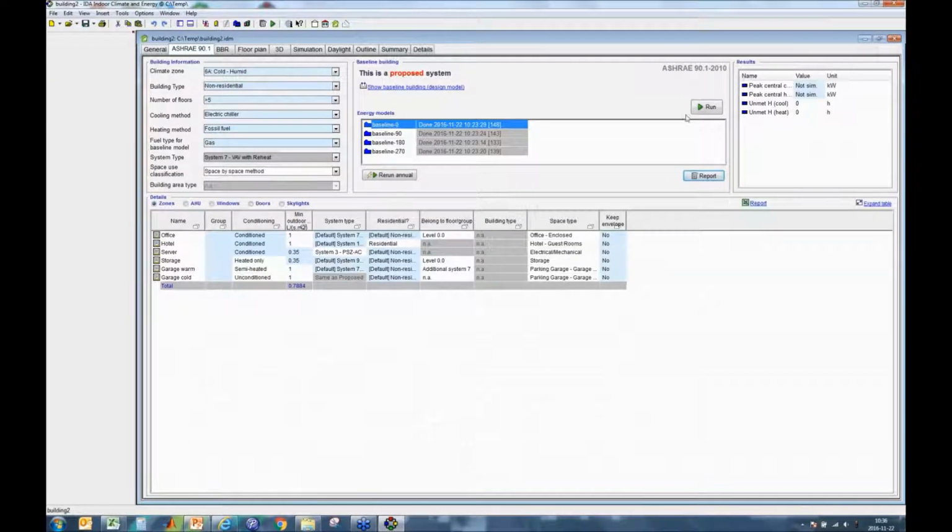The run button and the auto generation use the proposed properties when it comes to geometry, weather file and a lot of things like that, but the baseline is sized separately. So the sizing in the proposed case does not affect the baseline sizing, which is done in the baseline models.